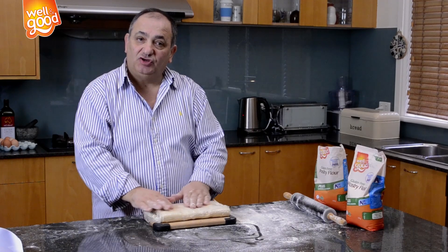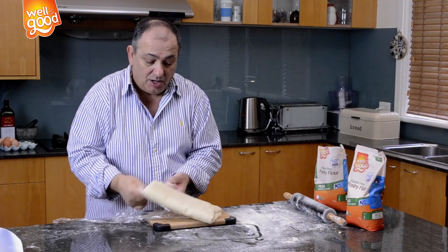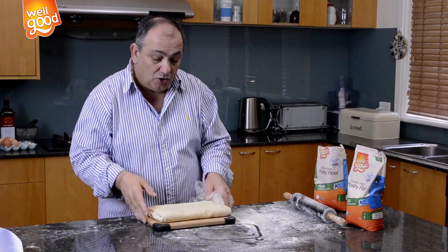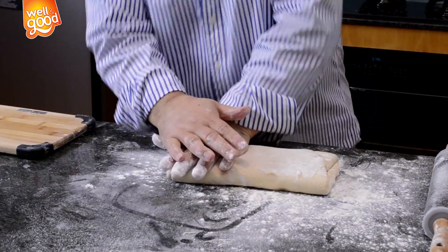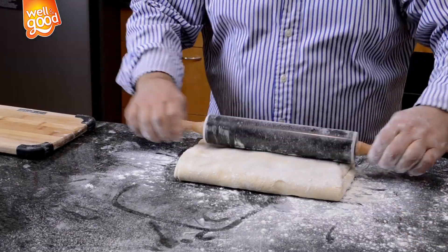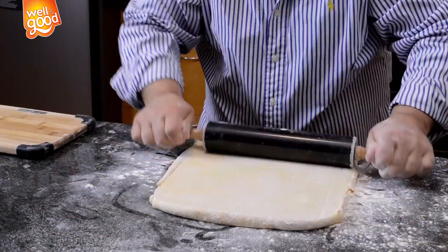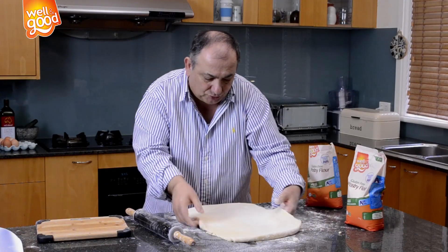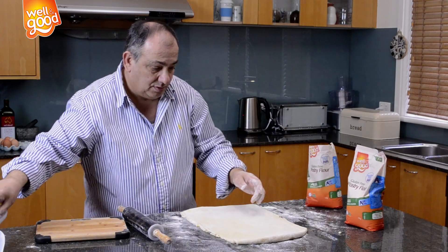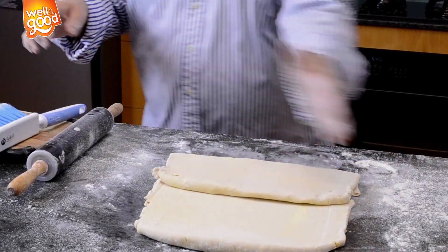We took the pastry out of the fridge — cold, firm, nice, easy to work with. I have nice dough. I took the excess flour off before putting it in the fridge so the pastry doesn't get dry; it stays nice and moist. When I first take it out, the butter inside is a bit harder, so I force my hand gently. The dough will listen to me — we do it very gently, being careful not to stress the butter out. I fill in the bottom so the dough doesn't stick underneath, because if it sticks, it starts to peel off. Brushing out all the flour is very, very important.